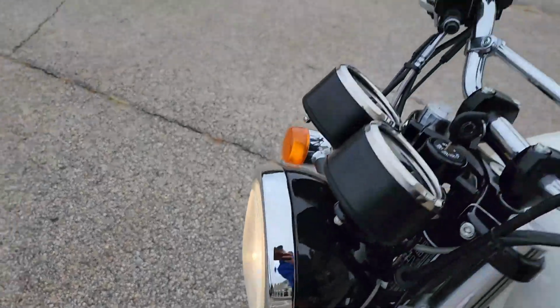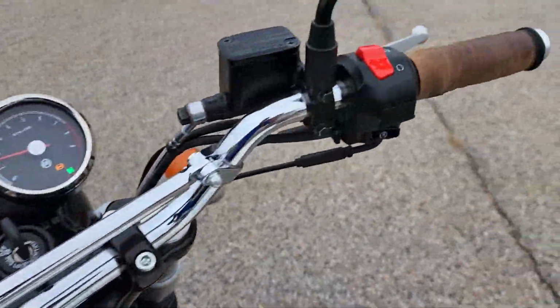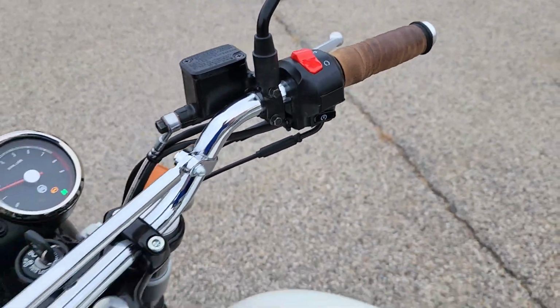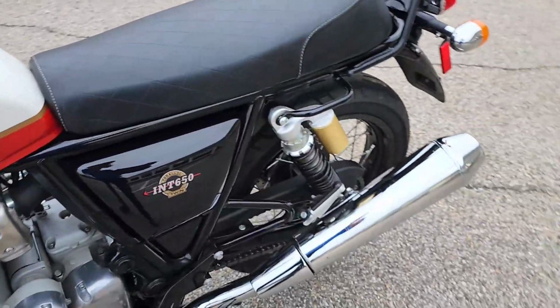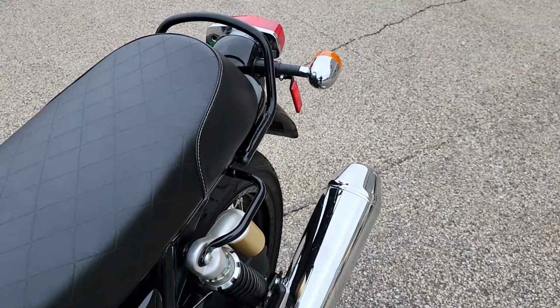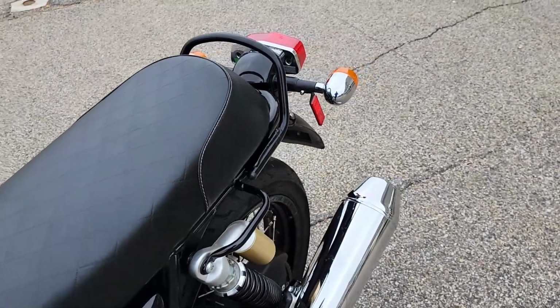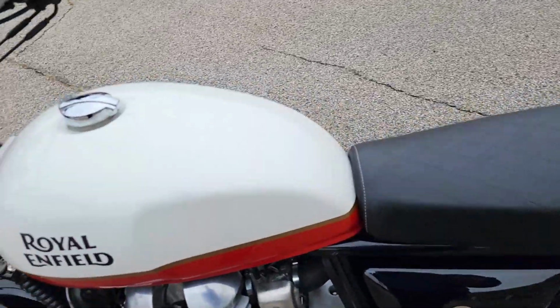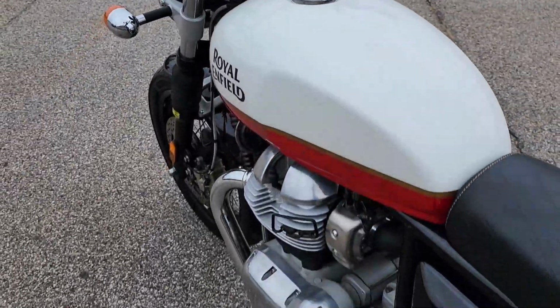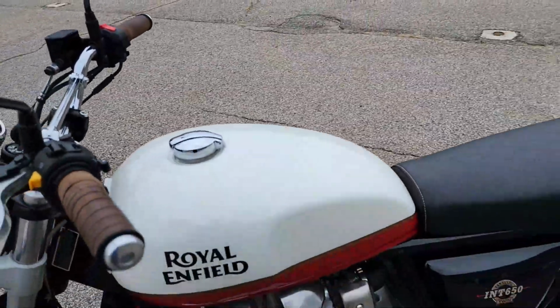Flasher switch there works. Push to pass almost. You have your headlight, high beam, low beam selector, of course your kill switch and starter button there. And the bike is warm because I rode it up here, so let's give it a couple quick revs. You can hear that engine. Sounds really nice and smooth, and as you can see, never wavers from that idle. It's very steady. So this bike runs beautifully, and really, it's nothing more than a slightly more affordable way to get into an already very, very well valued motorcycle.